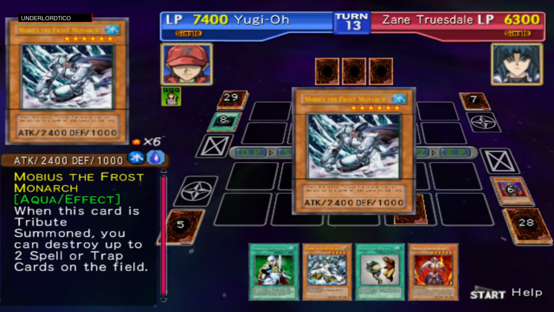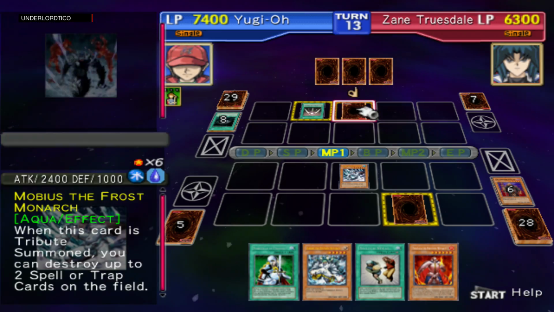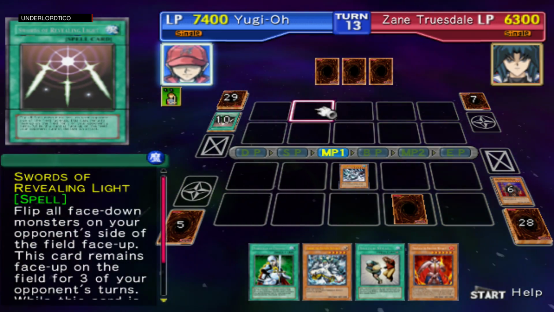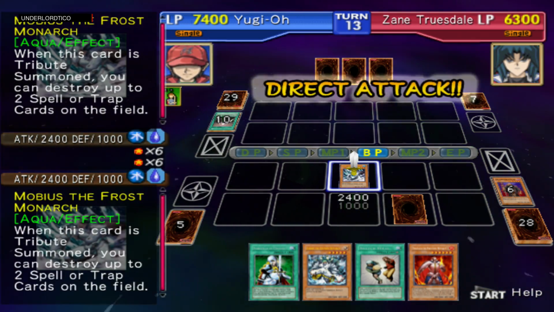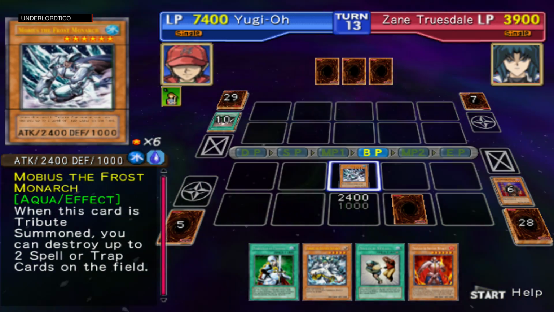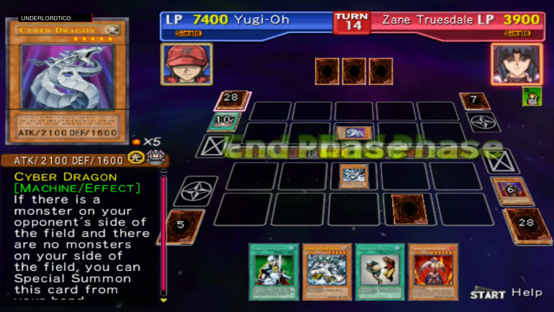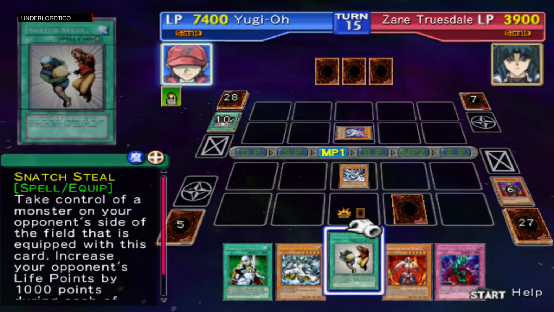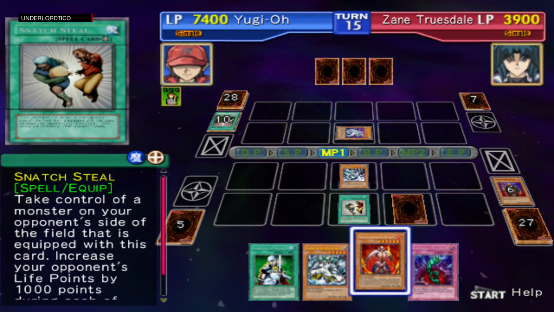I sacrifice a Great Keeper's Guard. By the way, this deck, if any of you guys played back in like 2006, 2007, is a variant of Ryan Spicer's Monarch deck. I don't know if you guys remember Ryan Spicer. He was one of the guys who won the Shonen Jump Championship, I think in 06 and 07, and he used a deck like this. It's kind of the same idea, but he was using 3 Testalos and 3 Zaborg, but I'm using 2 Testalos, 2 Zaborg, and 2 Mobius, just so I can get some more flexibility when it comes to destroying spells and traps.